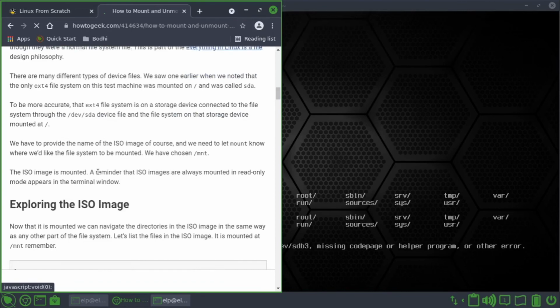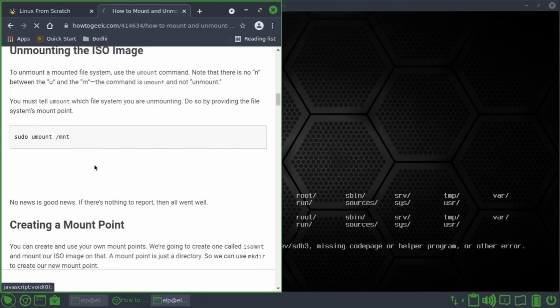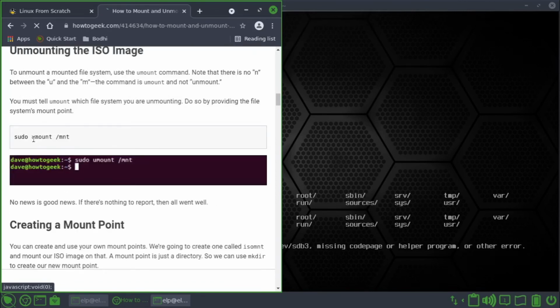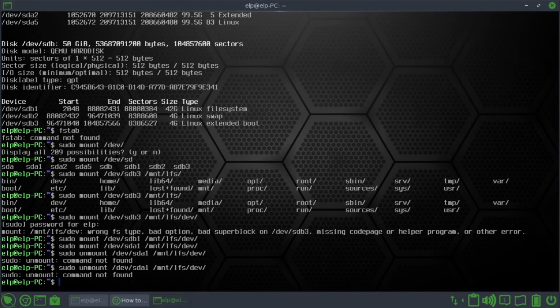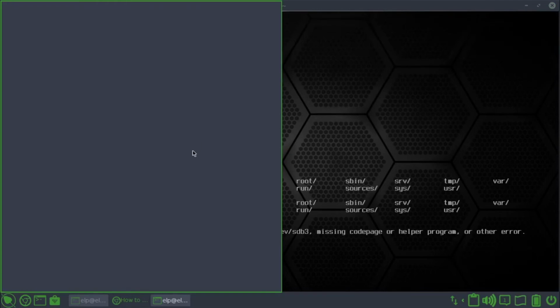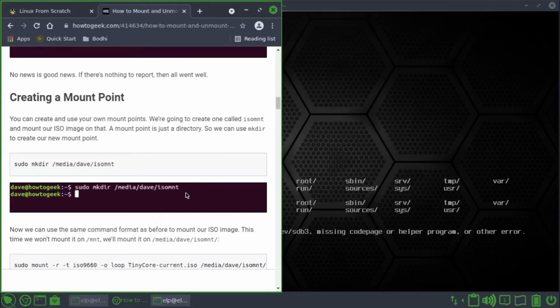Mounting an ISO image, exploring ISO, unmounting. Sudo unmount. Seriously.